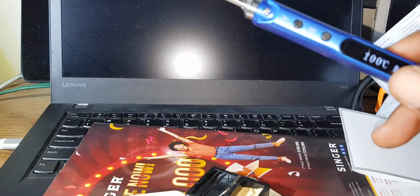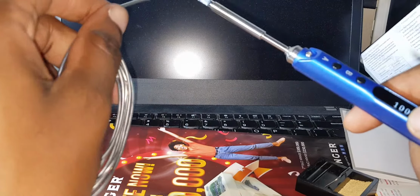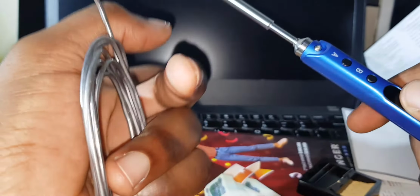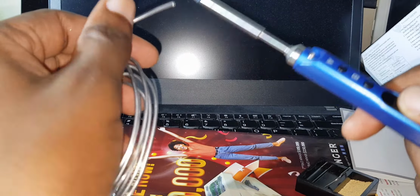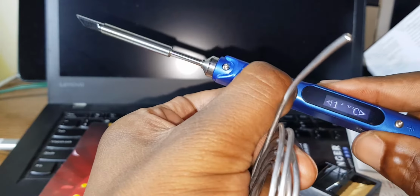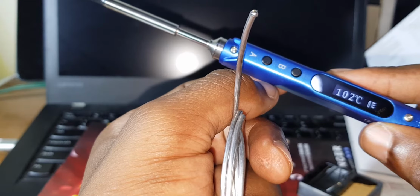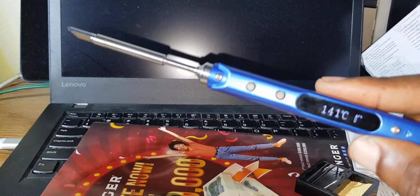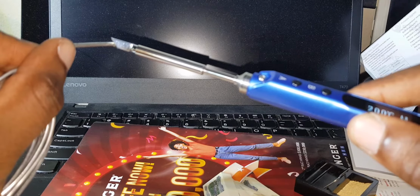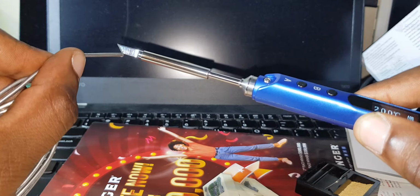Now we're going to do some soldering, but let's check this temperature. The preset temperature is 300 degrees Celsius. I forgot to mention I was messing around with the temperature setting. So 100 degrees Celsius is too cool for melting. So let's go 200. So you simply press and hold, 200 degrees Celsius, give it a few seconds, and you'll see it literally in real time. I hope this comes out well on camera. 200 degrees Celsius. Well, 300 degrees Celsius is supposed to be the melting point of... Okay. I see something happening here.